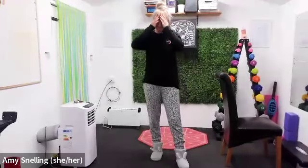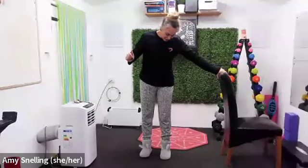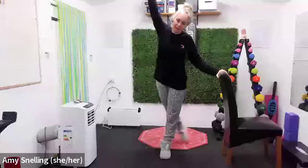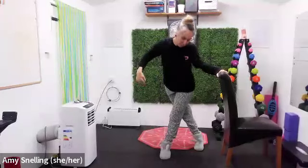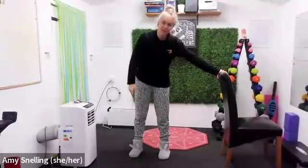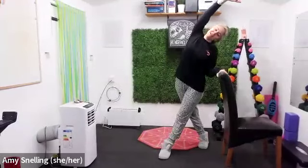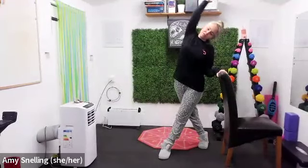First way that we're going to play with that is we're going to take that same leg behind us. So whichever arm is reaching over the top, the arm and leg that is away from that support object, as that arm goes overhead, that leg is going to go back. And what we're going to do is try and flatten that foot so that we have to put our weight into it. So this leg is going to stay firmly anchored to that spot, wherever it is. And this one is going to stretch around, flatten, and then we're going to dip into that lean.